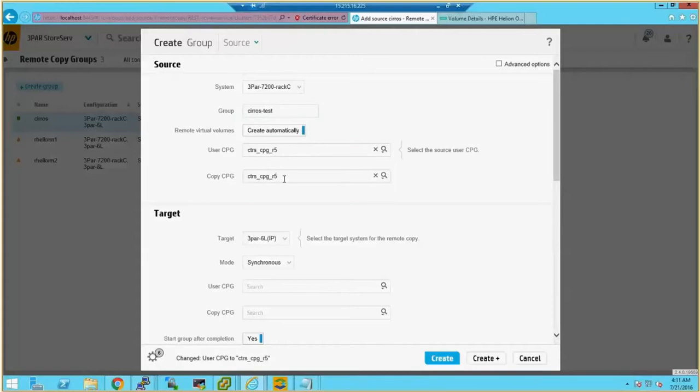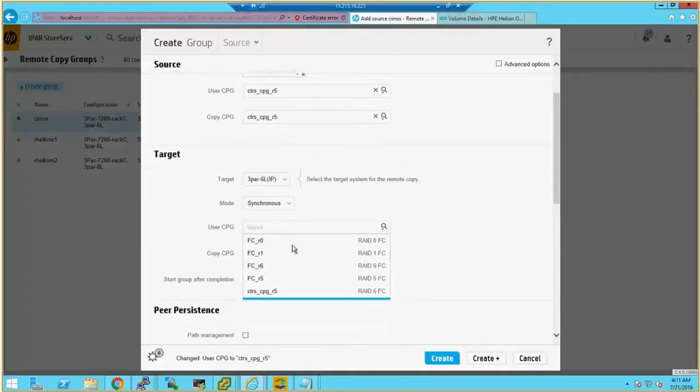I'll choose the CPG, and this is the target system, and the mode is again synchronous. For peer persistence configuration, you need to have a synchronous replication mode, and I'll choose the same user and copy CPG.